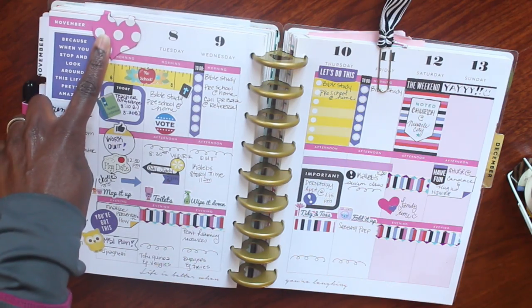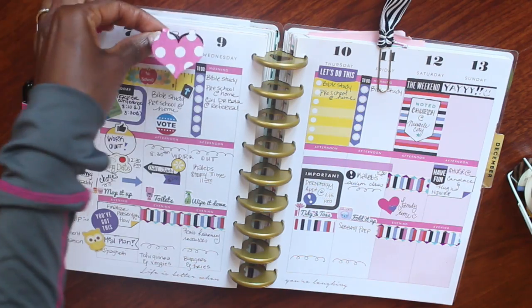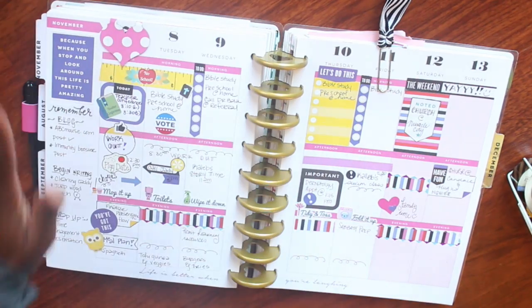So what I did here, I had this little clip, and what I like to do is use this magnetic clip to just highlight what exact day I'm on. So I just do that. For me, I know where I'm looking.